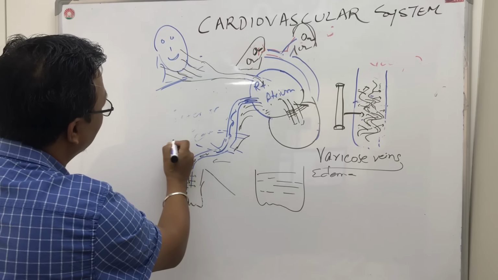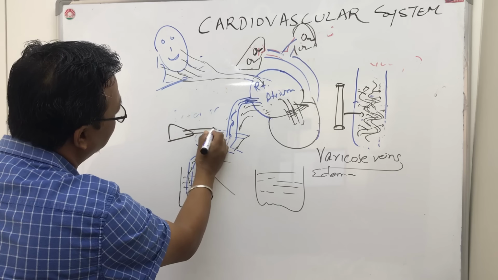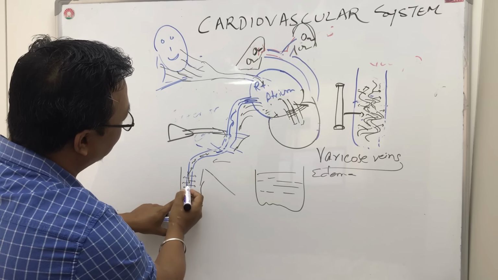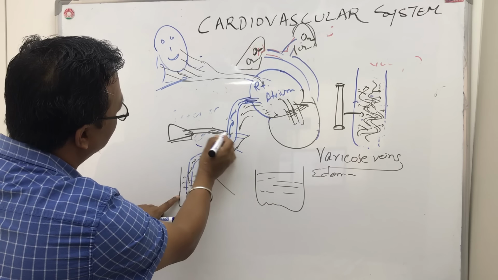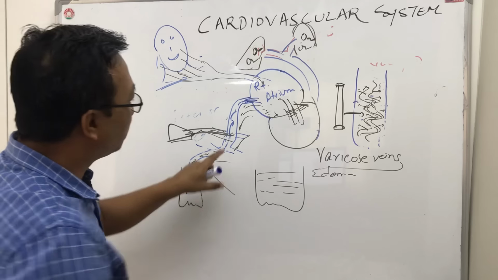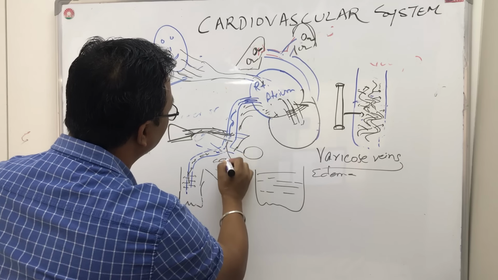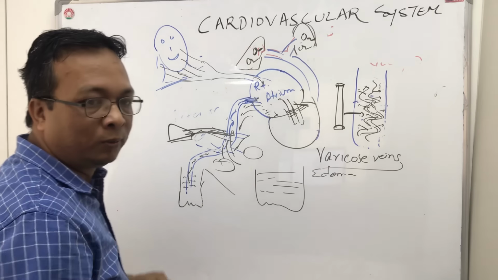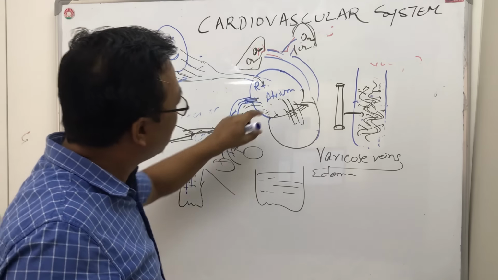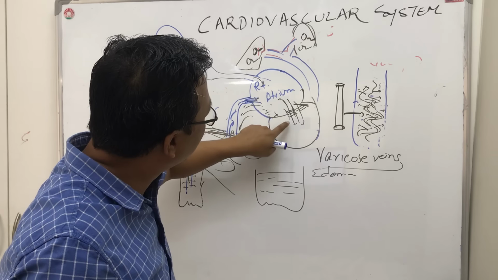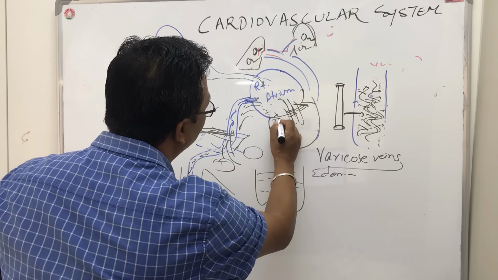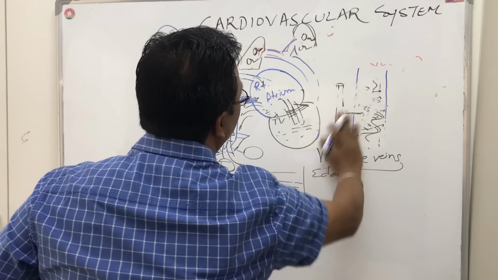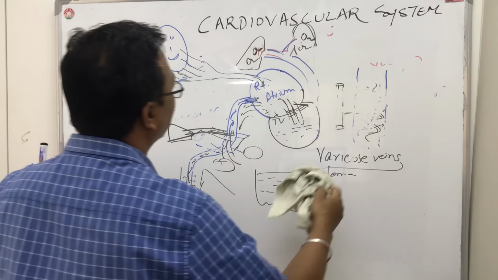Remember, here there is the liver also. The liver also drains blood from here. So if there is any right heart failure, it does not only cause edema of the legs, the liver will be affected also. All the organs that drain blood here are blocked, so all these downward organs will be affected. So we are coming to this right atrium, to the tricuspid valve. Then the blood goes to the right ventricle. From the right ventricle, where does it go? It goes to the lungs. Now let's go to the lungs.